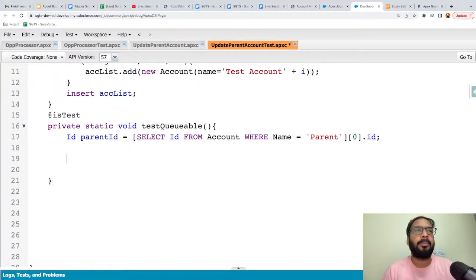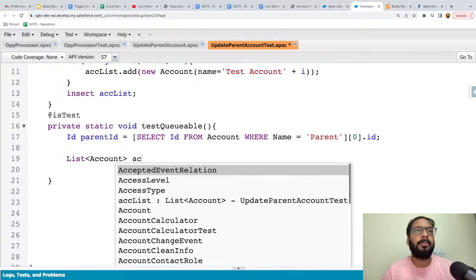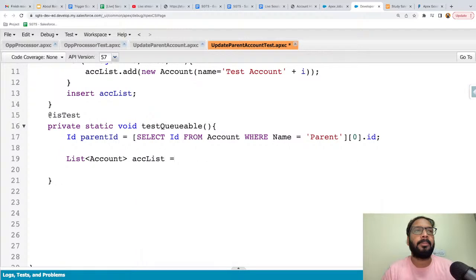Now I need to query the other 100 account records. So here I am creating an account list and applying SOQL: select Id, Name from Account where Name like 'test account'.